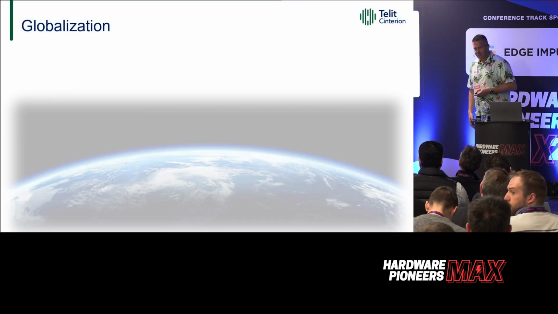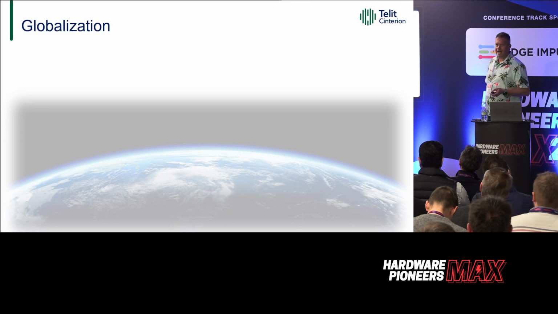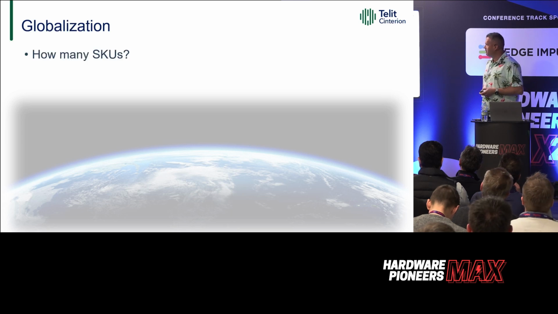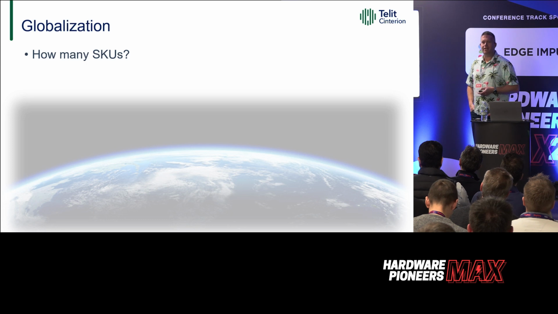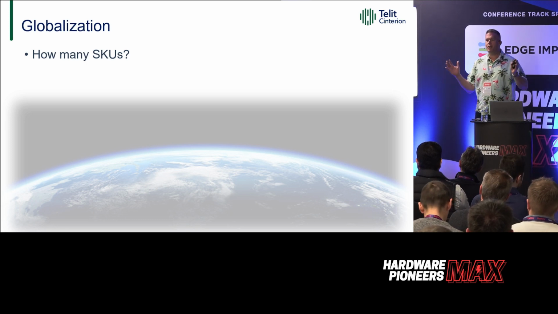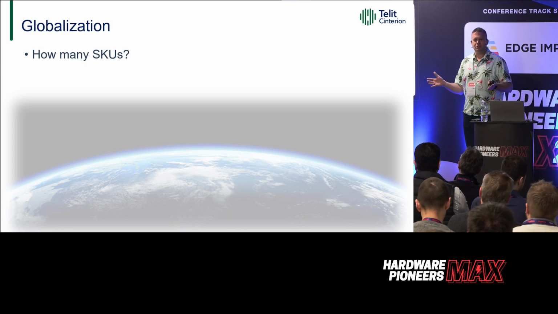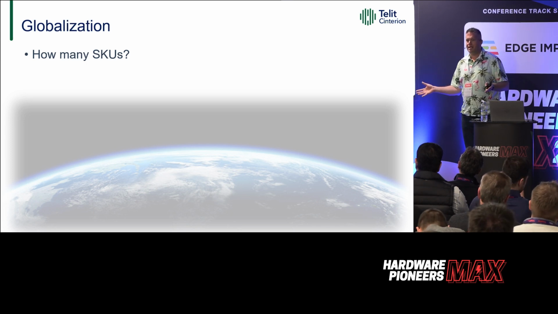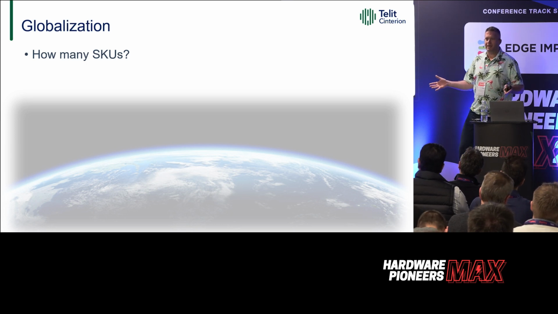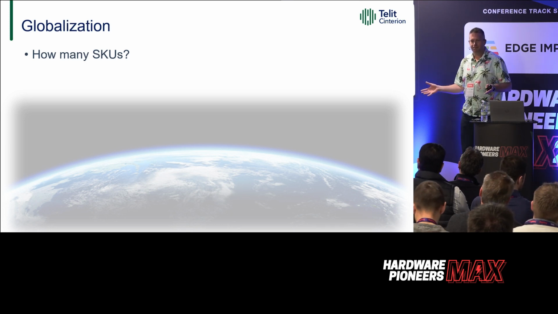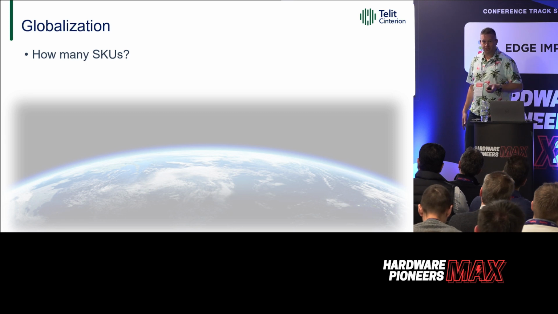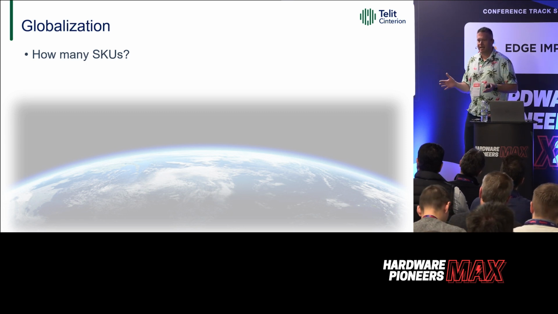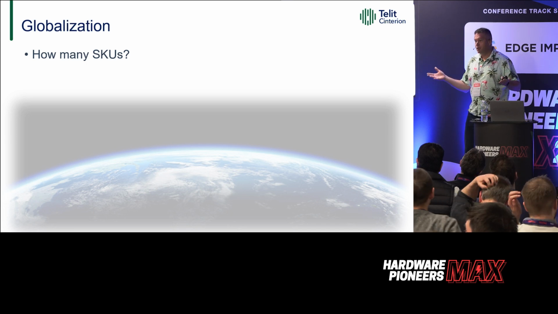So, globalization. Let's talk a little bit about what that means. How many SKUs of device do you want to make? And of course, the dream is I want to make one thing in one factory. I just want to launch a product, and I just need it to work anywhere and everywhere in the world it can. And it seems the MNOs and the geopolitical situation is making that increasingly challenging, which is good news because it means we've all got jobs. But the bad news is it means we've got a lot of hard work we need to do and a lot of things we have to consider before we embark on a new project.